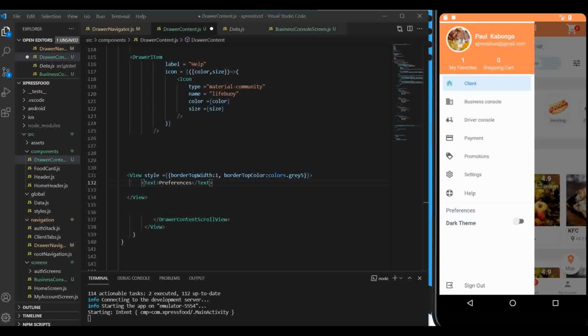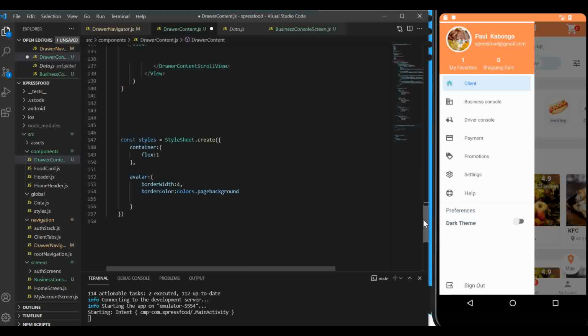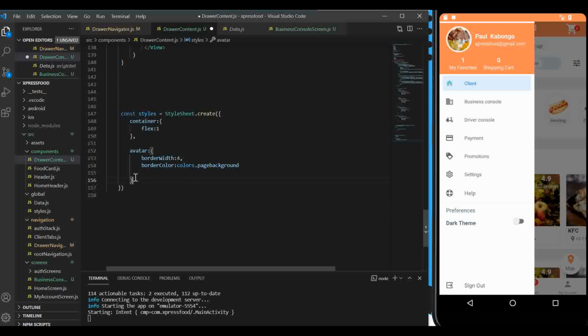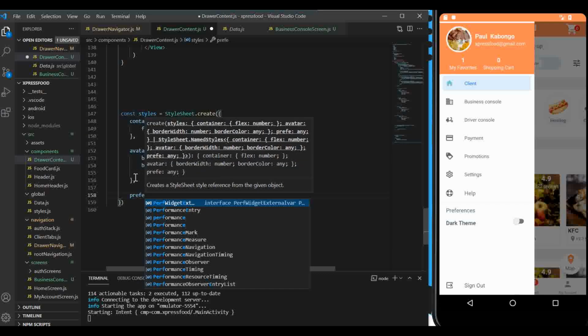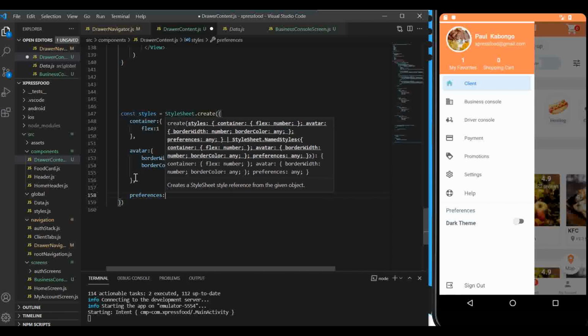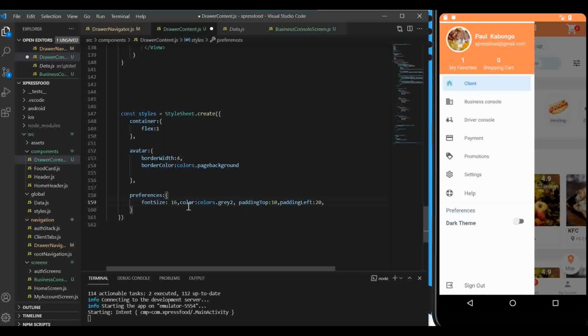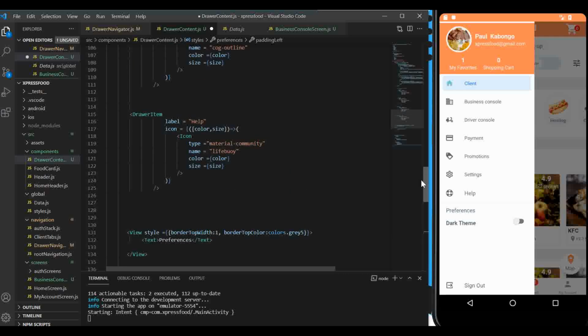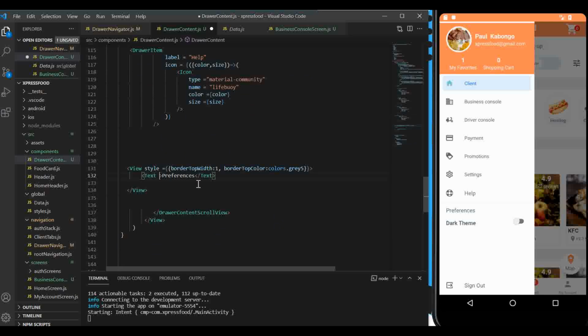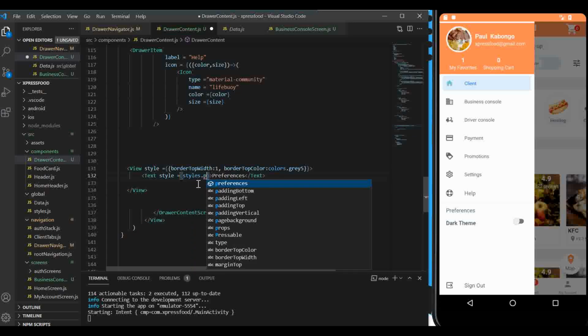This time around, as I said, all the styles should be pasted into the style sheet, not together with the JSX, because it's very inefficient. It's gonna be an object. I'm going to paste some styles here. Let me just make it neat. And we go back here, we pass the style that we just created, style equal to styles.preferences.